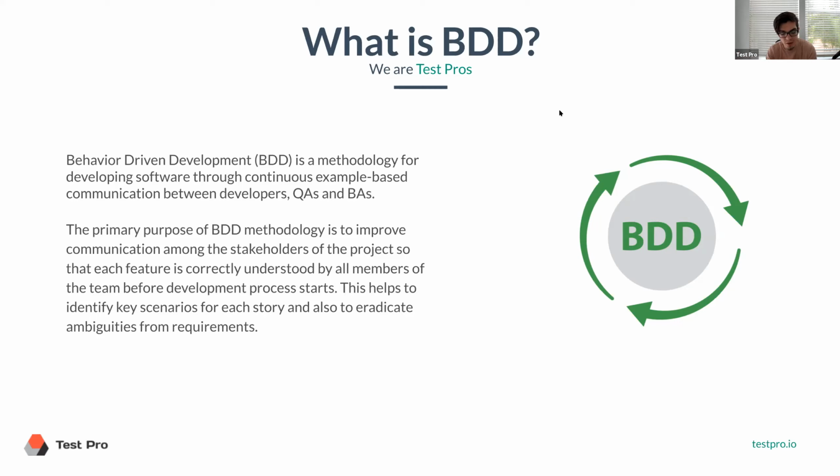And we have developers who are actually writing the code based on the requirements provided by product managers, right? And the third part is testers, QA engineers, who are actually testing what developers did, and they want to make sure it's actually working, all requirements are met, and the product has good quality, right?